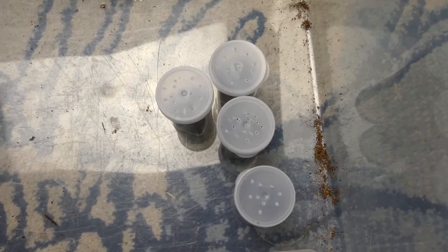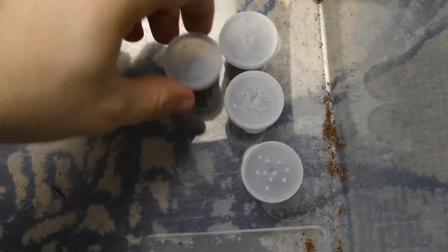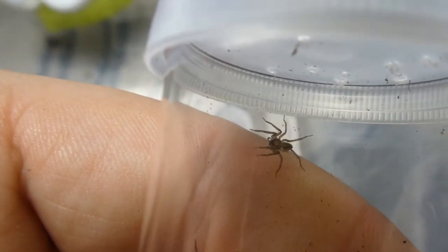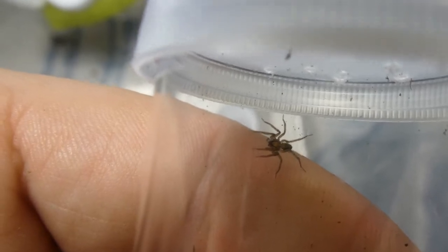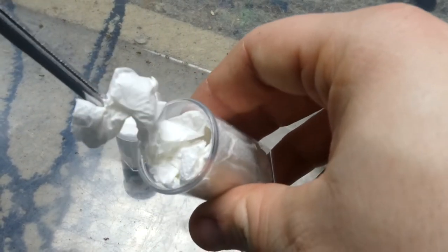There's the four wandering spiders done guys. I apologise for not filming this but they were a bit of a pain to get in — there it is, a tiny little sling. They were a little bit of a pain to get in so I didn't really want to film the whole lot. Let's get a look at this Huntsman. These are probably going to be tiny too.